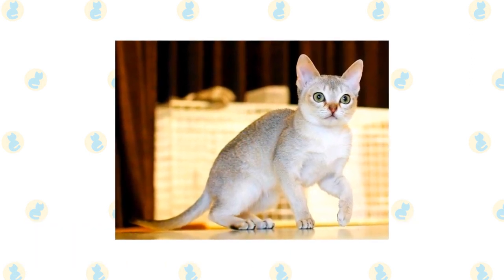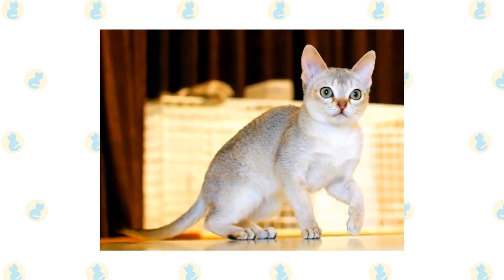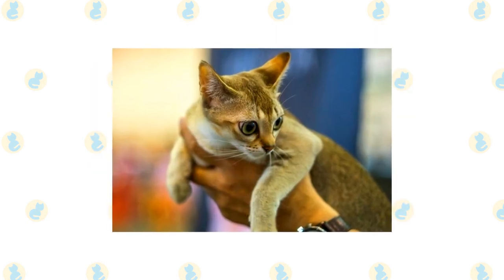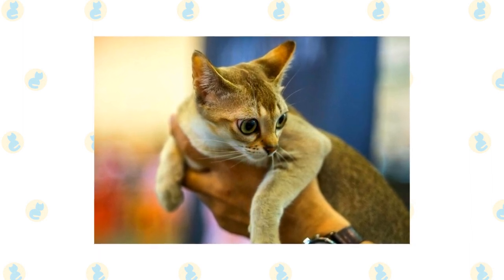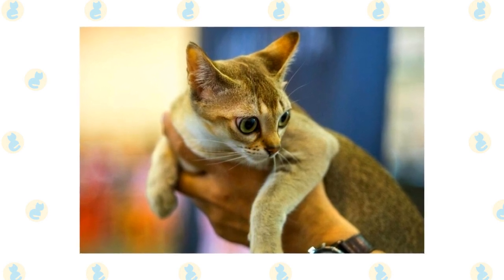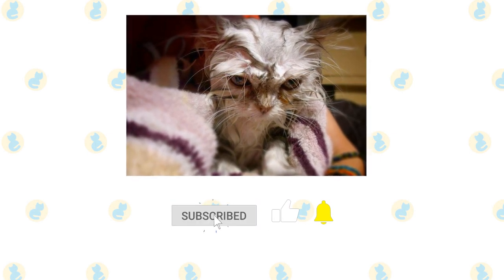Singapura. There are few cats that have such an exotic nature, and that's what so many people love so much about the singapura. The issue, however, is that this is a breed that really does require some frequent oral care. Brushing and careful dieting is a good idea so that your cat does not develop health issues associated with oral health. Foul breath is only one sign that your cat might have deeper health issues to worry about.